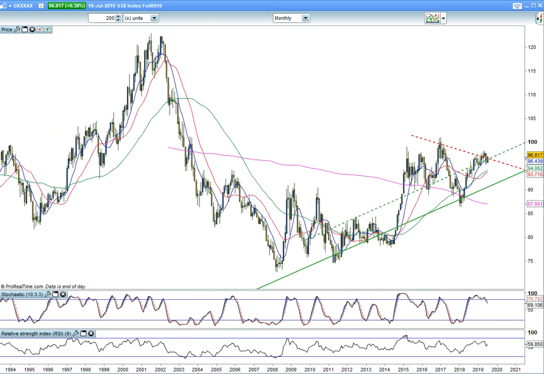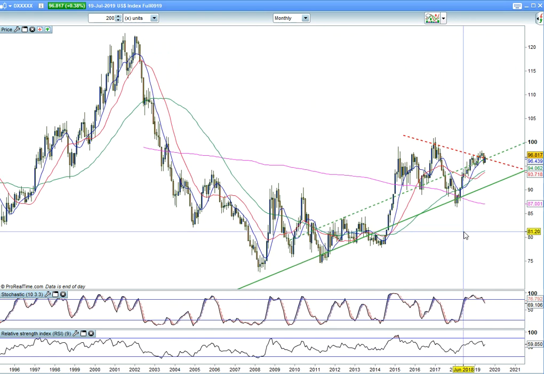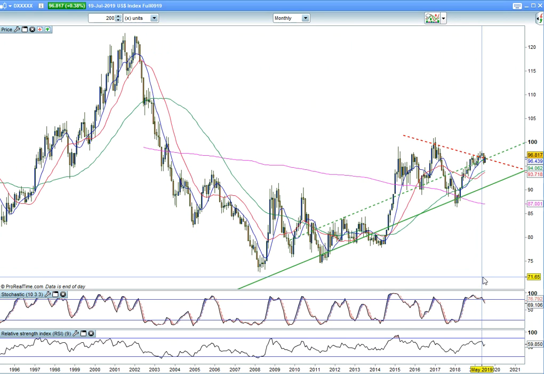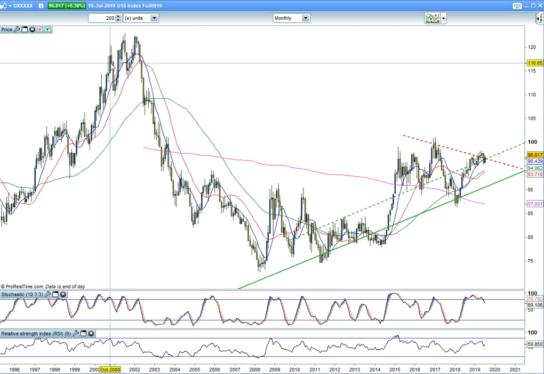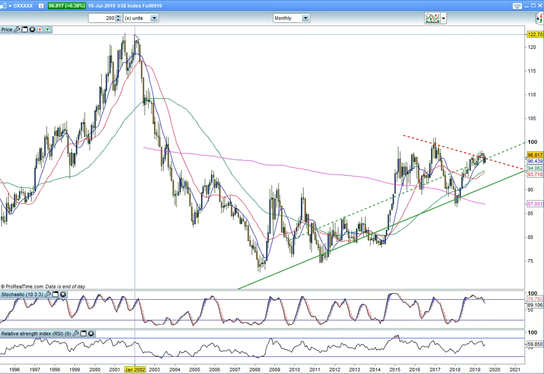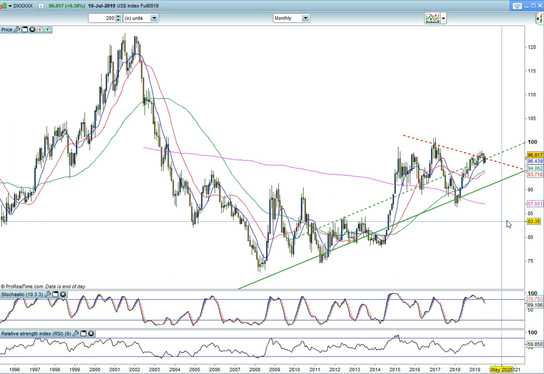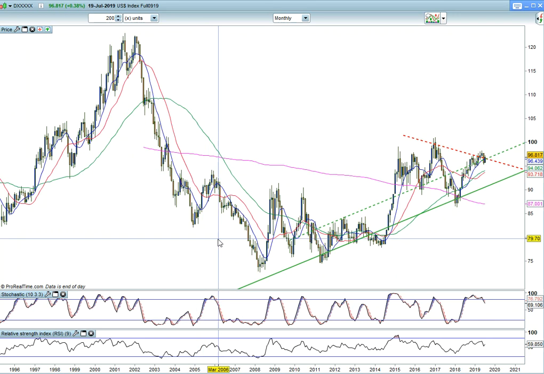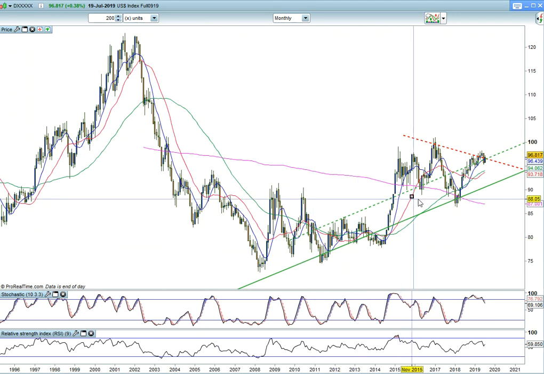Now, continuation patterns can be head and shoulders within a trend. Now, if you look at the trend in the dollar, it's down. I mean, you can't say it's not. So what does this mean for us? It means for us that the dollar is in a downtrend. Yes, we had that base pattern. Yes, we have come higher, but we're making a top.